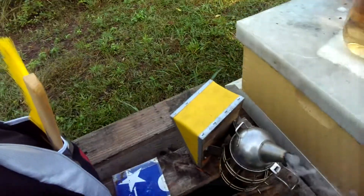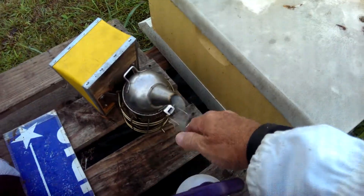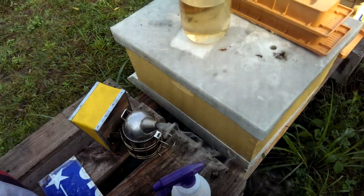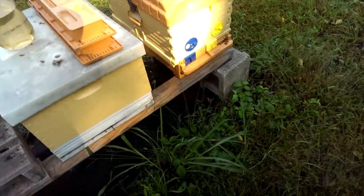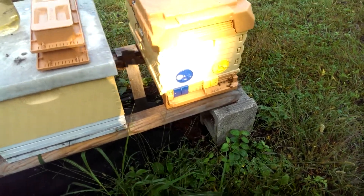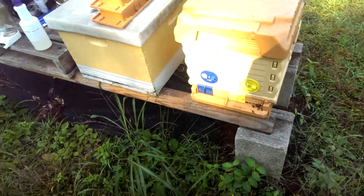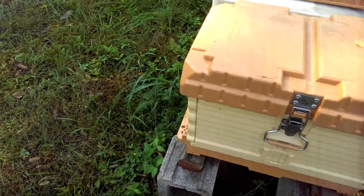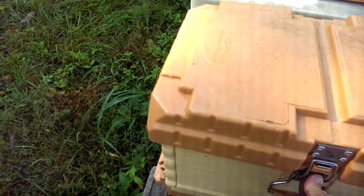What I do is smoke my hands — I've already done this prior to starting the video, because I have started working my bees barehanded. It's just easier to deal with them. As you can see, they are bringing some pollen in this morning. We want to go into this hive — I want to do a brief video and show you I'm putting the feeders on this Appa May hive.